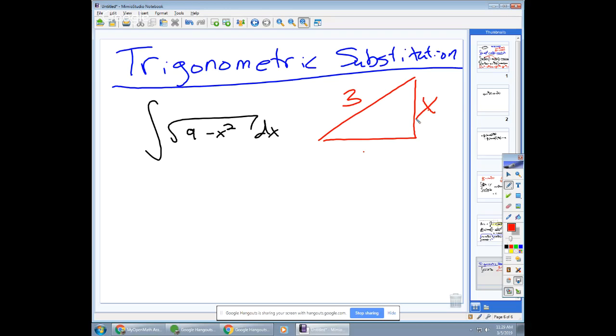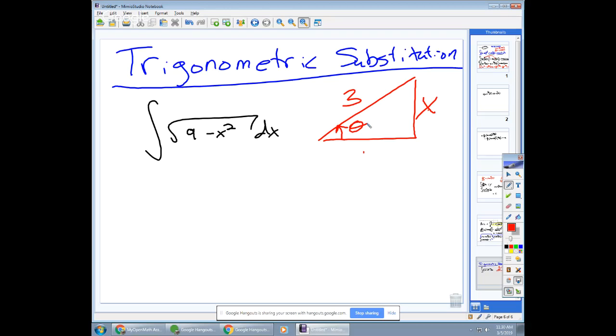Hint, in these kinds of problems, never put x on the opposite side. Okay? Never put it on the x-axis. Here's my angle theta. So with respect to theta, that's opposite and that's adjacent. Sorry. Thinking trigonometry here. Never put it on the adjacent side of the angle. You can do anything you want in this world, sort of, but there's consequences, right? So it's harder if you do so. Okay, so I'll remind you of that later.